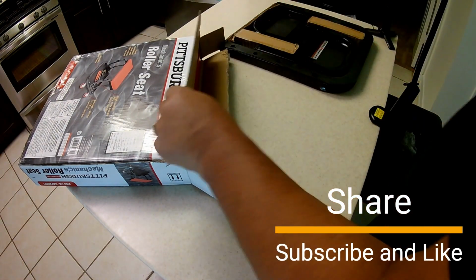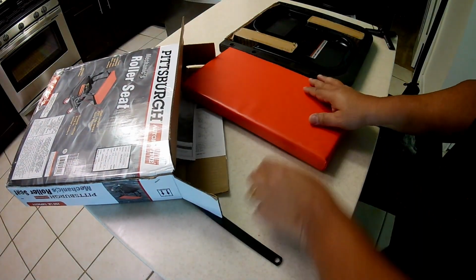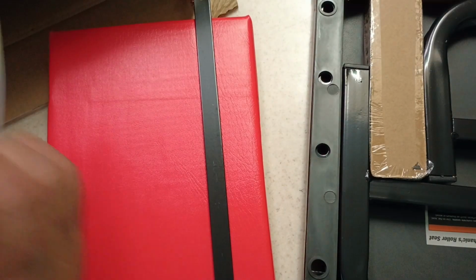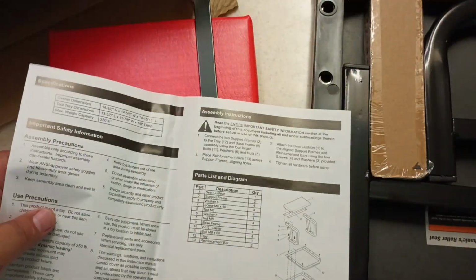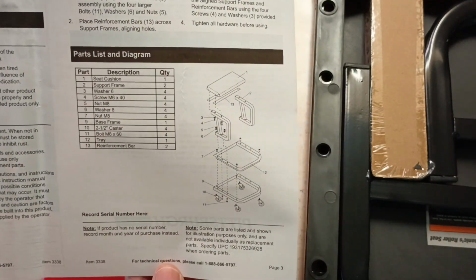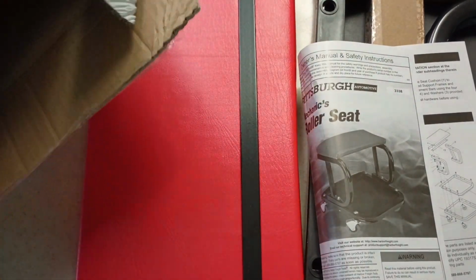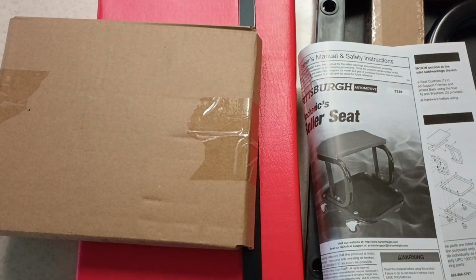putting this together. There hasn't been one project that has gone smooth as far as installation or putting something together that I purchased either online or from a store. Inside the box, you'll find the frame and the plate, the seat, crossbars, instructions. The instructions, other than the diagram, were not any help. It did identify what the parts were, but it's self-explanatory when you take a look at the parts.